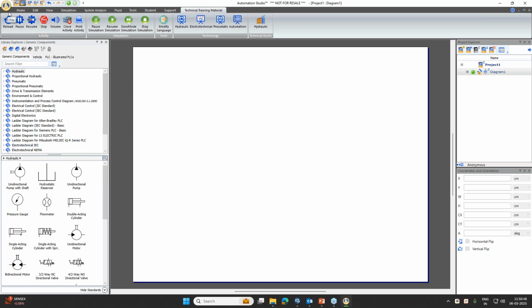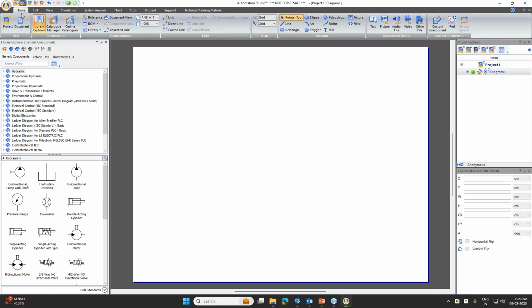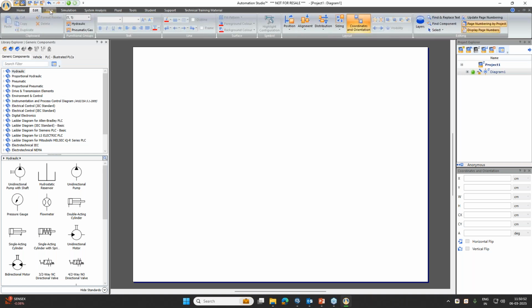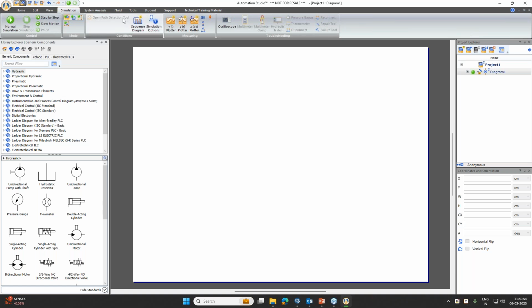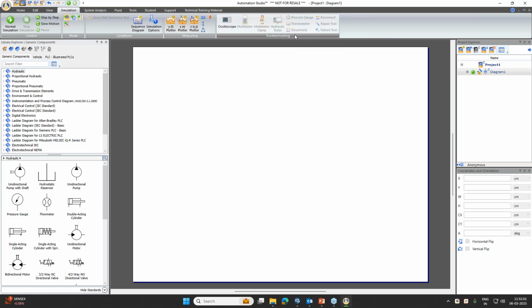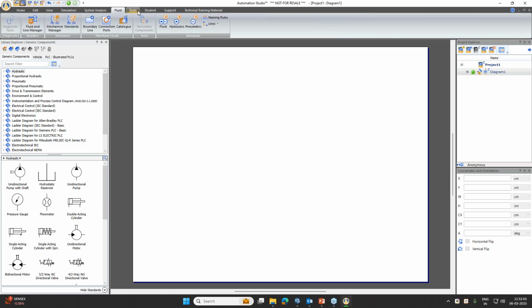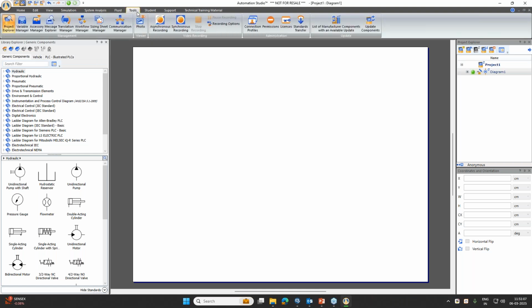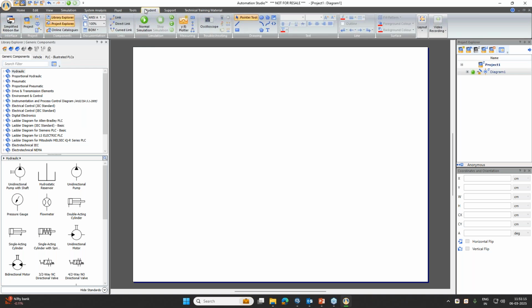On the top side, you can get the ribbon bar where you can get the home tab, edit tab, view tab, simulation. In simulation, you can get the simulation control, measuring instruments, dynamic measuring instruments, troubleshooting part, repairing tool, failure tools, fluid creation tools like video recording options, translation manager, workflow manager, student, which is a special feature in Automation Studio.